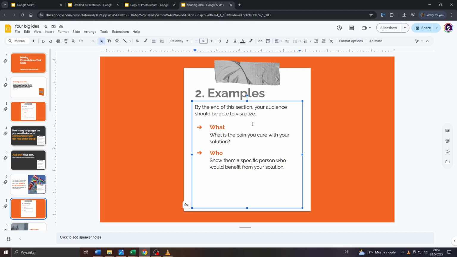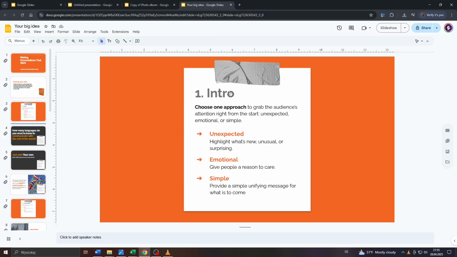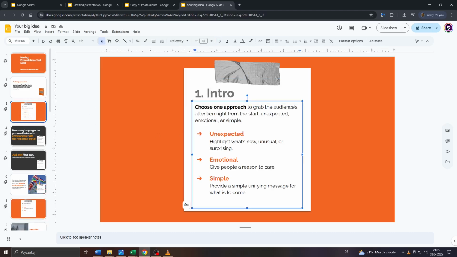So for the sake of this tutorial, let us customize and edit the slide here that I prepared for demonstration purposes. I would like to present within my slideshow, for example, the title first, then the text box here below, and one by one, not at the same time. So this is how we can do it, guys.